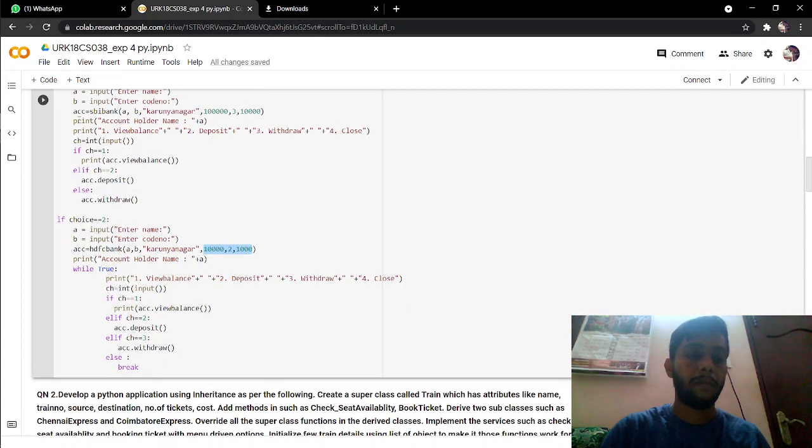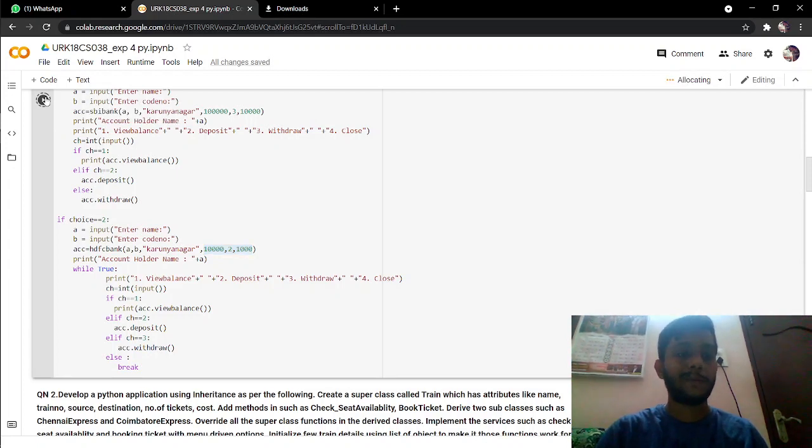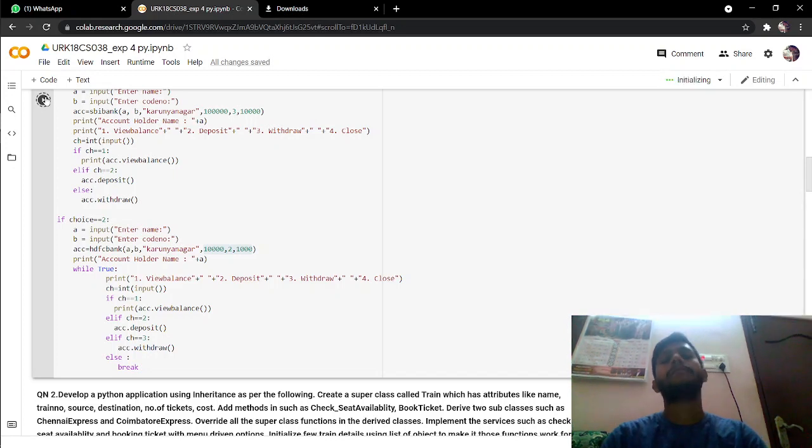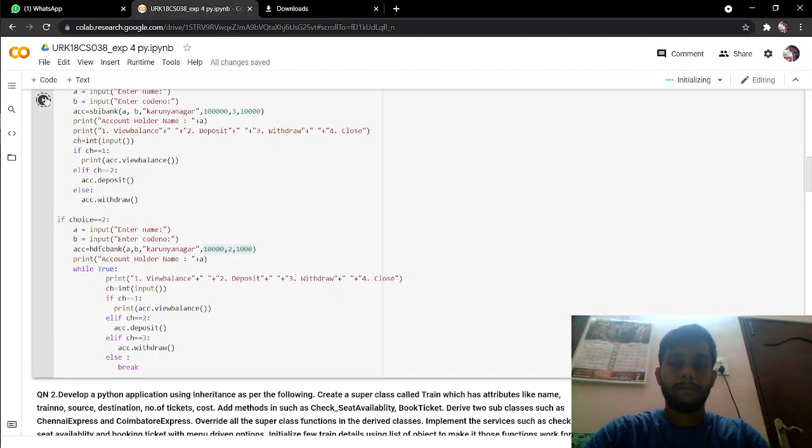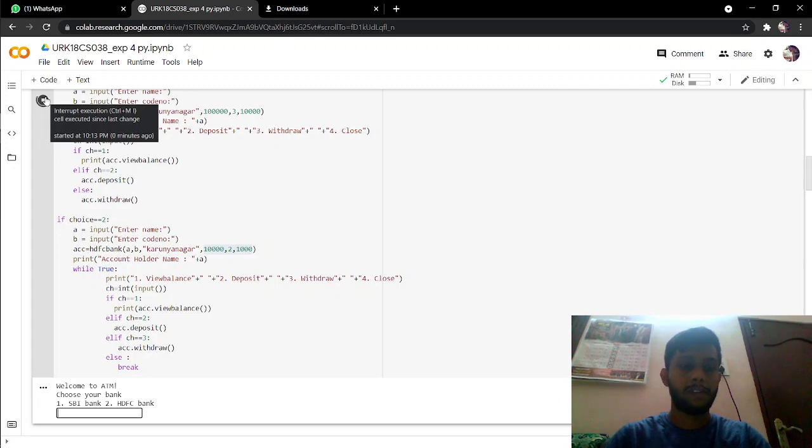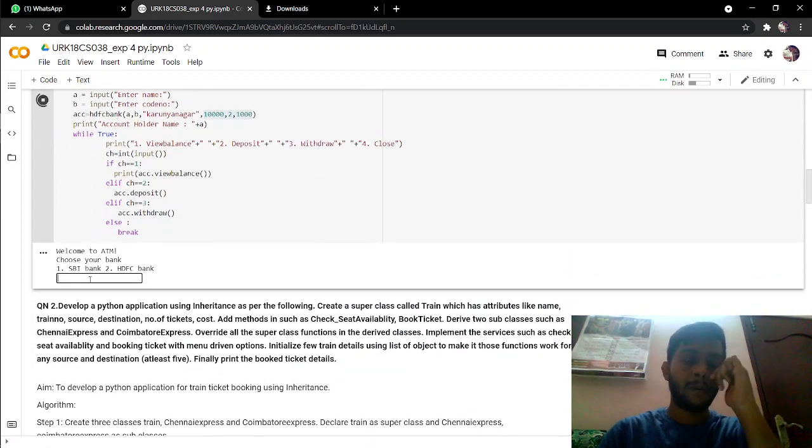So we'll run the program and see whether it is running or not. Yes, it was connected and it is asking to choose your bank.